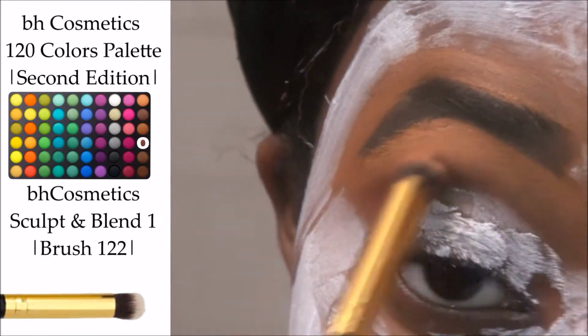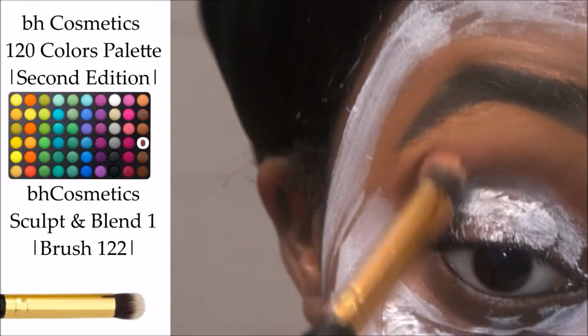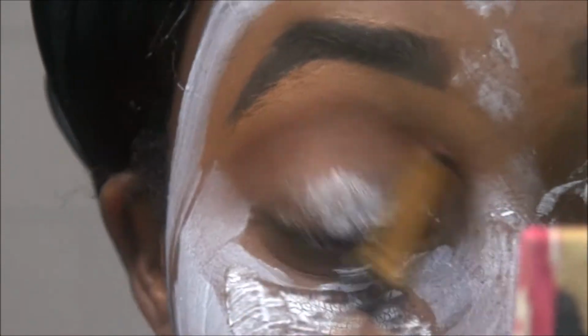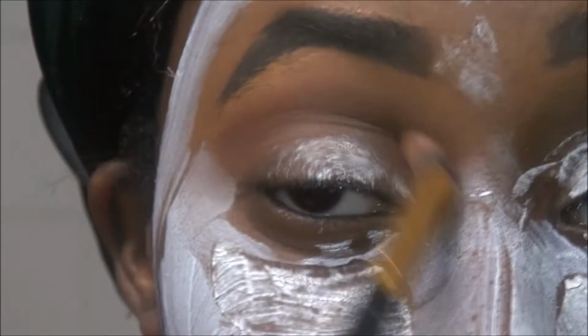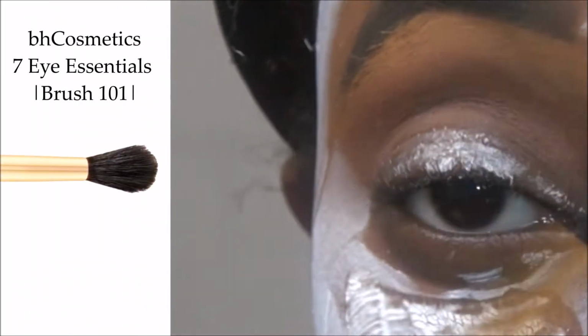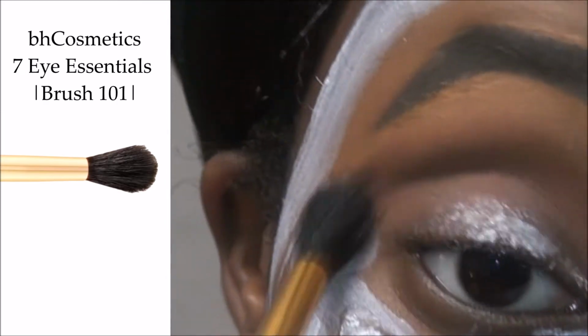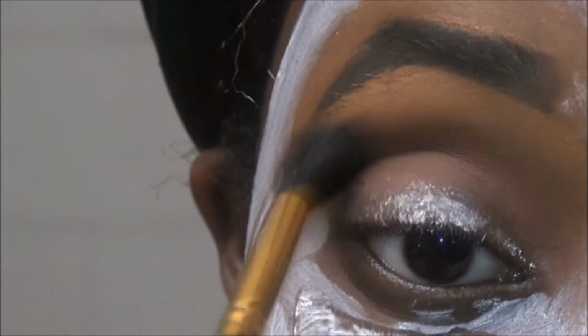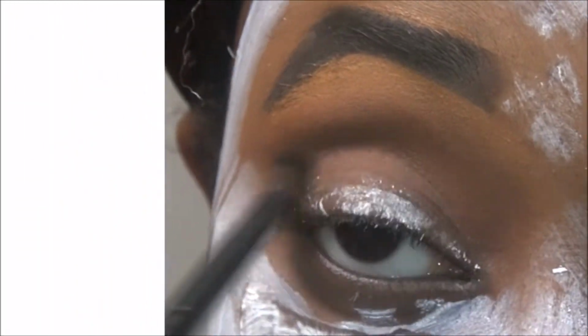Okay, so now we're gonna take this brownish skin tone color, and we're gonna use this buffing brush to really just deposit that color onto my in between my brow bone and my crease, and that is known as a transition color. Then afterward, we're gonna take a blending brush and really diffuse all of that color, because first we worked on depositing the color, and now we're working on diffusing that color, making sure that it's blended nice and seamless.